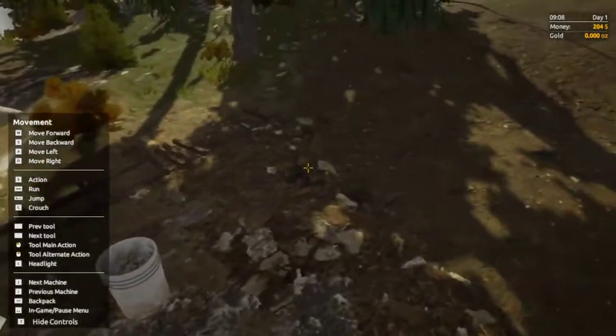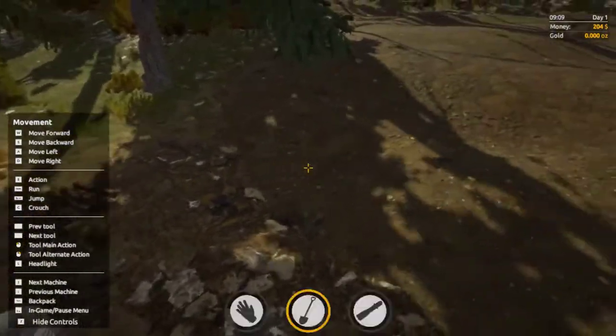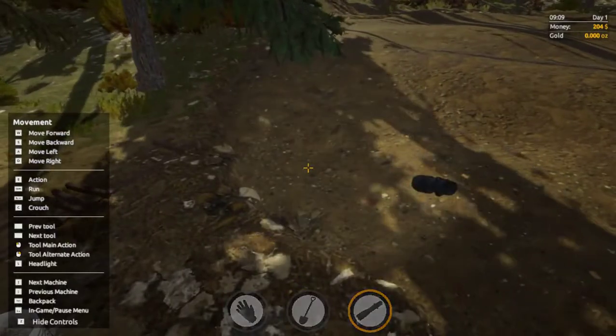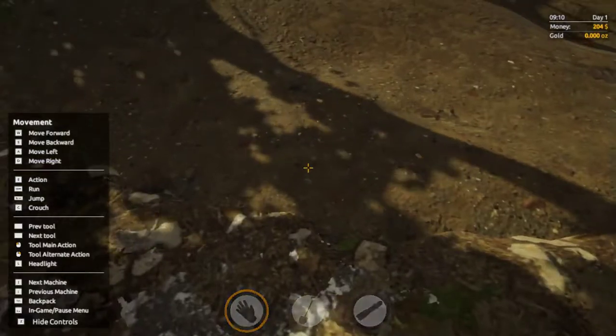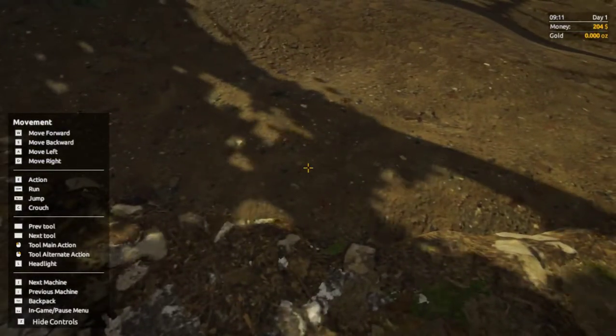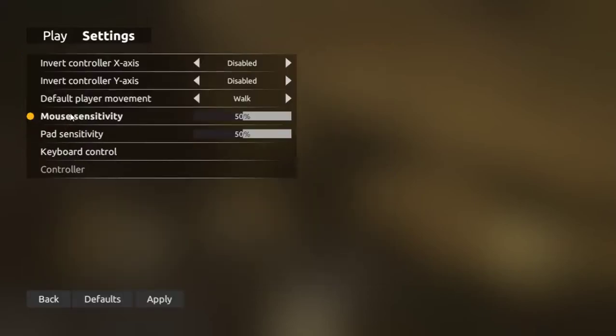Also, I've switched the controls. Since this mouse has extra keys, I've set them to hand, a shovel, and a work light. So I've switched the controls over here, which you can do. Most people are not doing it for whatever reason.